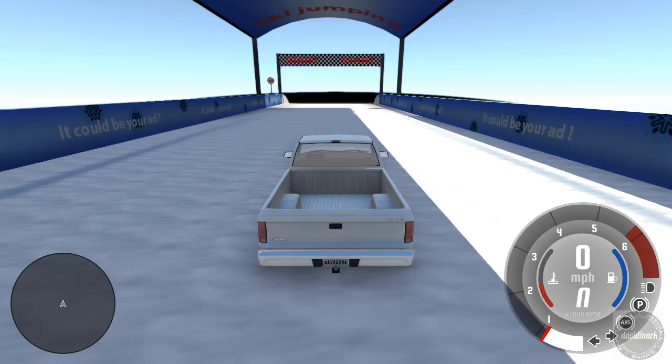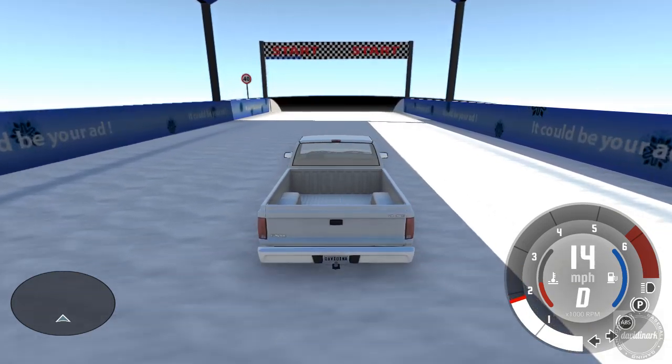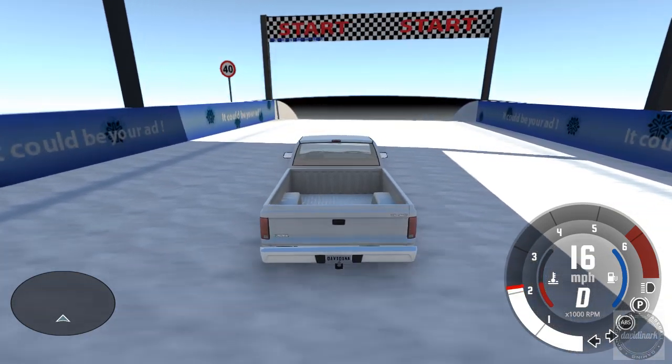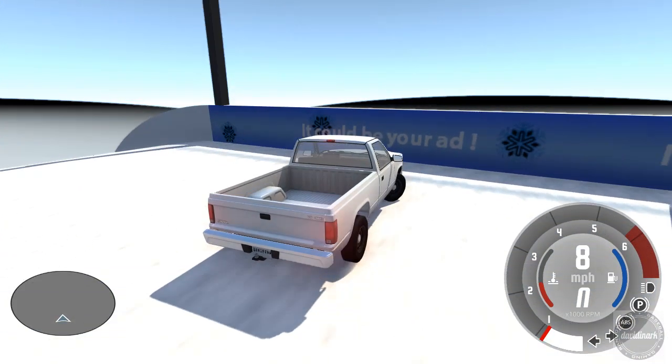Oh, I can't believe I'm doing this. Okay, I have no idea what this is going to turn out like. This could be awesome or this could suck. So I'm going to do backwards ski jumping. Yeah, you heard me. Backwards. So here is what we're going to do.